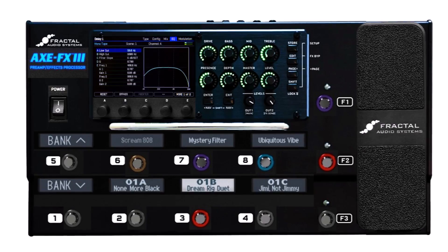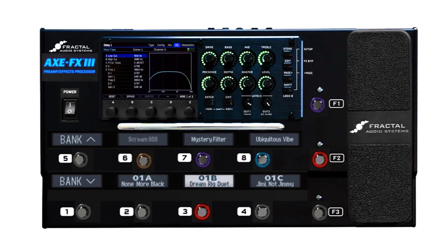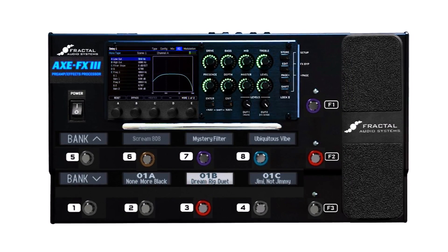So I thought, why not go over some of the wishlist items I have for the Fractal AX8 Mark II — whatever you want to call it, AX10, AX whatever. Now I'm aware this exercise is probably entirely futile as most other content creators did this months ago, and let's face it, the hardware and software design for the AX8 successor is probably mostly taped out by now. I'd imagine it'll be out in about a year and a half to two years if the Axe FX 2 to AX8 timeline is anything to go off of. But worst case scenario, this'll be a fun little feature-guessing game.